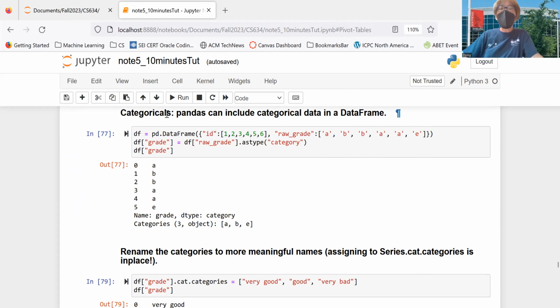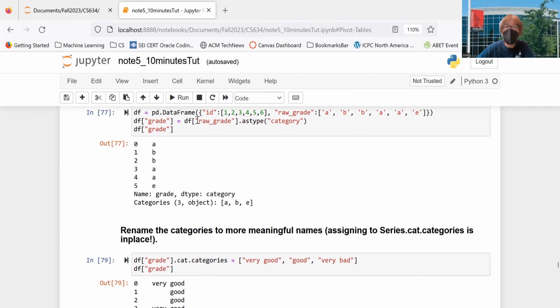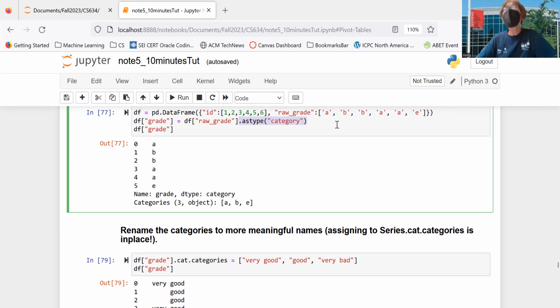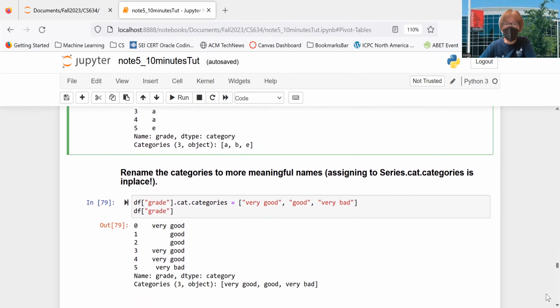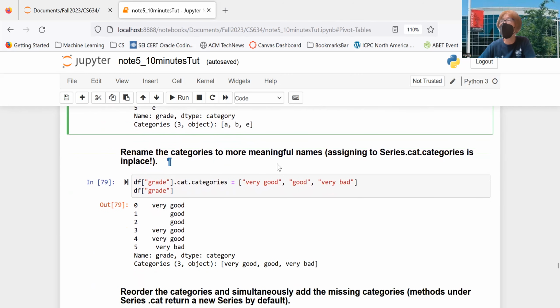Oh, the last one is categorical data. Okay, so this is also very interesting. So here we have this data frame. And with that raw grade, we define the type as category data. Be careful, this is the category data. And then you can rename the category data.